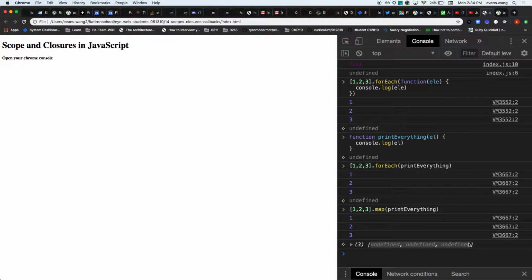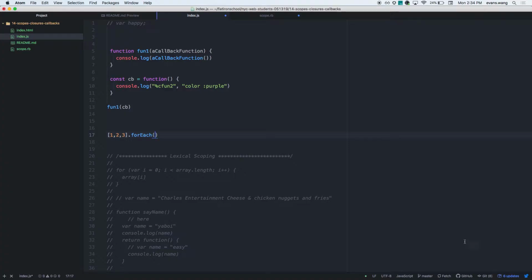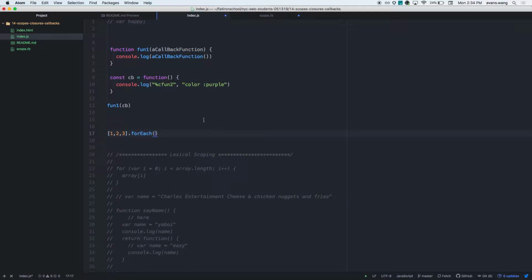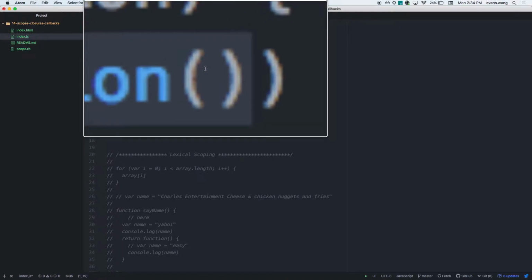Just refer back to it. Inside the map function, it receives an argument. And then inside the map function, it will invoke that argument. So let's take a look at our very good example. This is map. Map will receive a callback function. Inside the map is where it gets invoked.